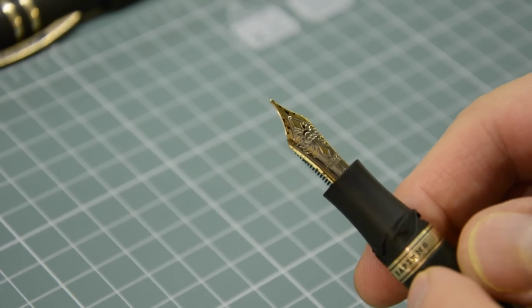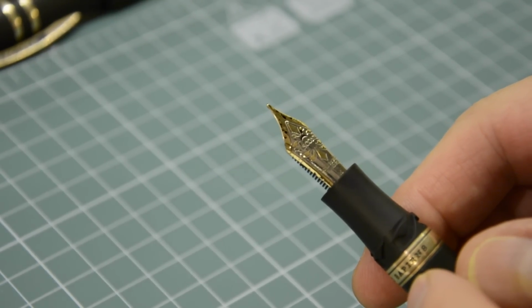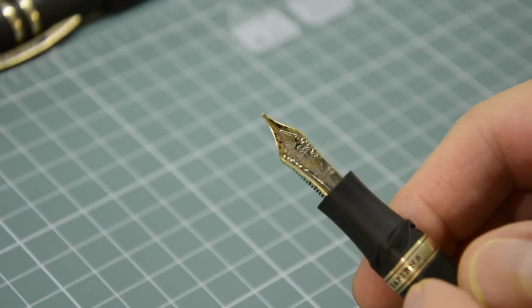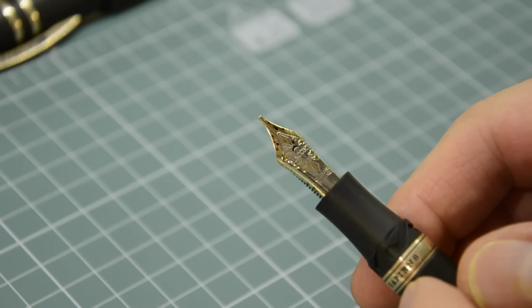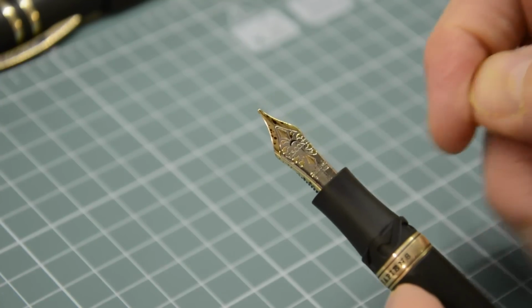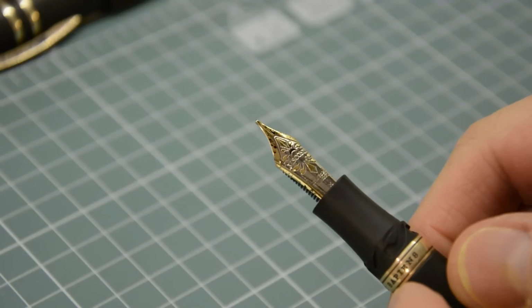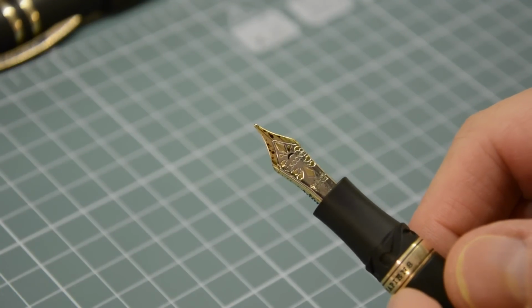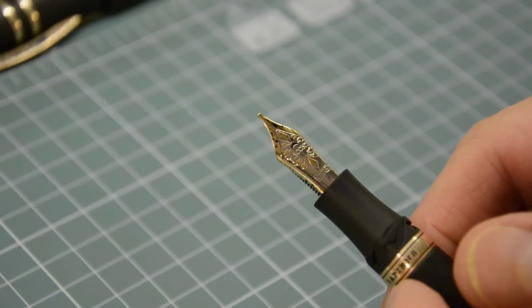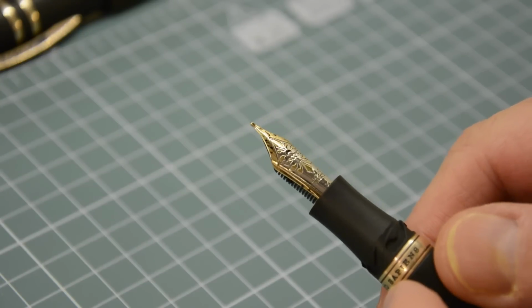I believe that Visconti is the only firm that uses palladium for their nibs, but all I can say is it is absolutely heavenly to use. It is smooth, it is soft on the paper, it has a certain amount of flex to it, so you can get much broader downstrokes if you want. You have to be a bit careful about that, but it does give you an extra dimension to your writing. Really very lovely. So I absolutely adore these nibs.